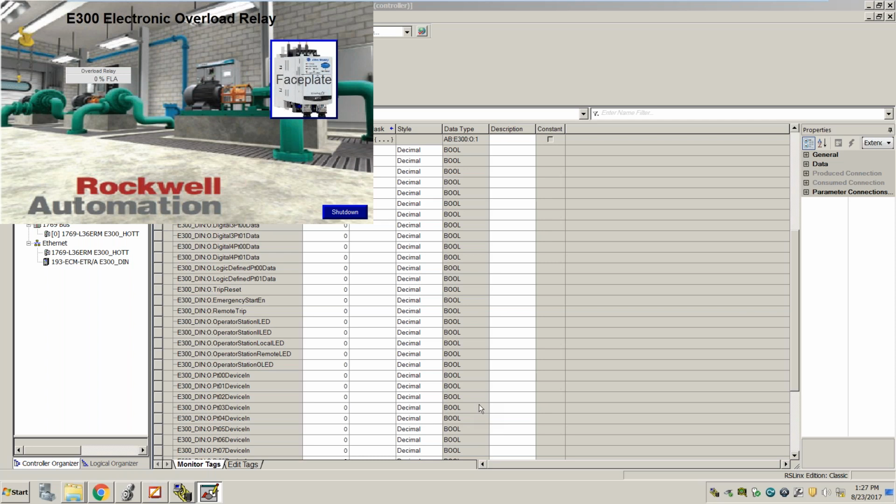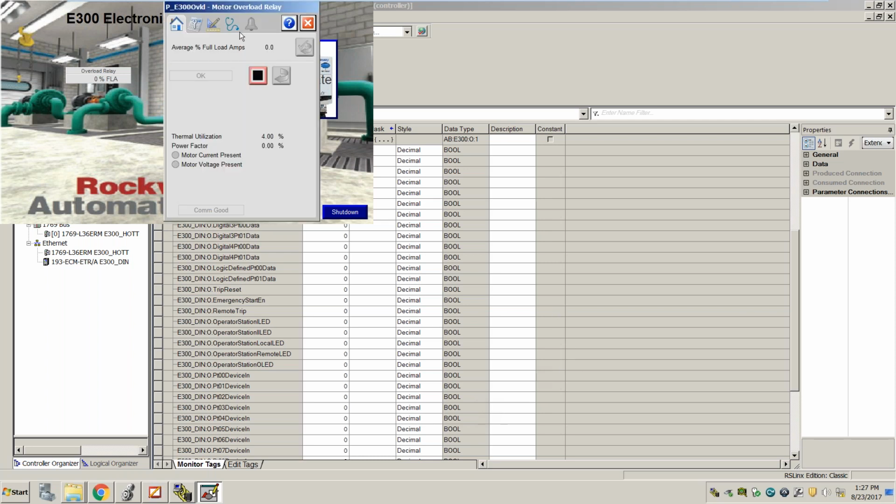There are two faceplates: a Plant PAX and then the standard. There's also a water wastewater version that a lot of people have taken and modified. I think that one might allow you to do a test trip, and I think it also gives you some time to trip data and other trending screens as well. With the Plant PAX version, the faceplates allow you to do a remote trip. So you can set up the remote trip feature and trip it from there, but not necessarily a true test trip.